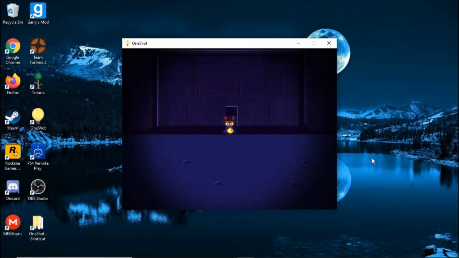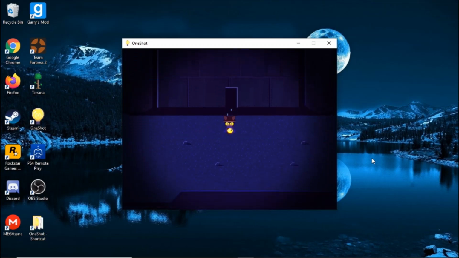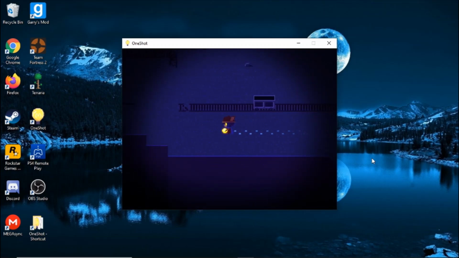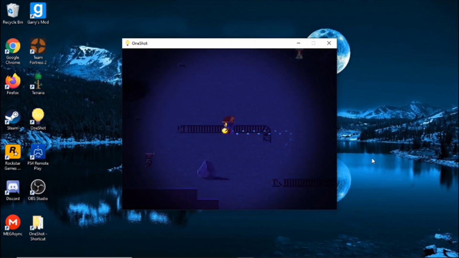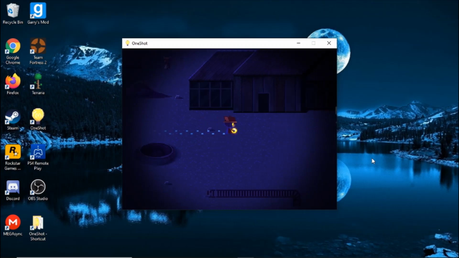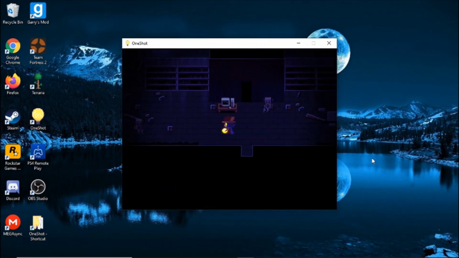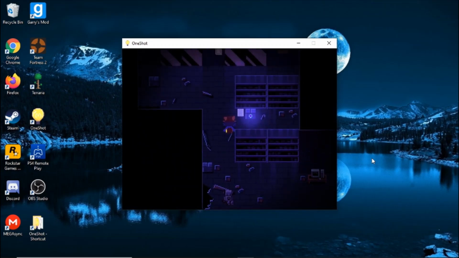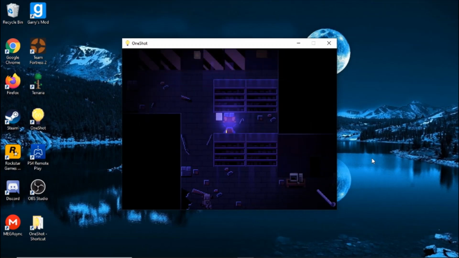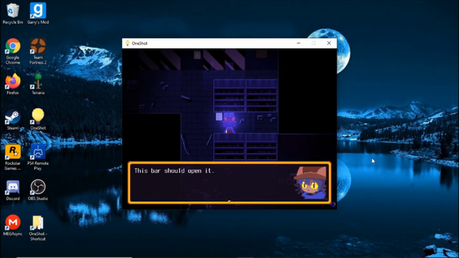Alright, so we got a crowbar. Oh, makeshift crowbar. Cool. Let's go try that on a box. Would it be a box or a crate? Why would I need a crowbar to open a cardboard box? Looks like a cardboard box. Can I open this? This box should open it.